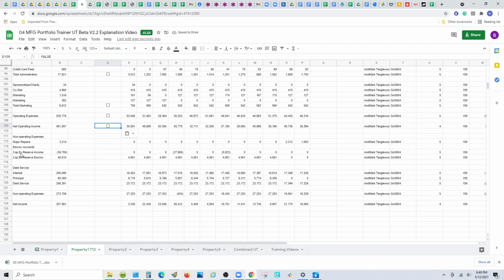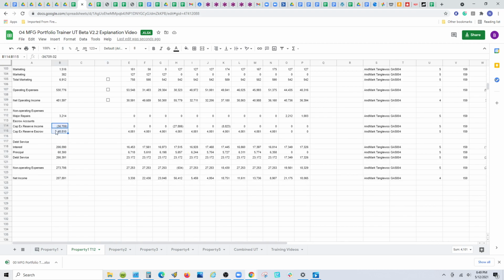Escrow accounts, reserve income. They take reserve, put it in and out. I'm going to keep mine in, so my numbers are going to start to be different than theirs here. I do want to look at, they have interest and principal. I might want to go ahead and put this in. I might say this equals principal and interest. I might model theirs to make sure my numbers are looking right. I want to see what their returns are right now.